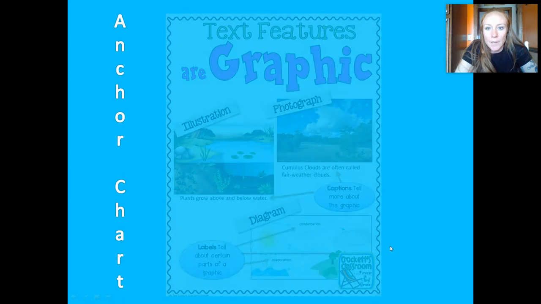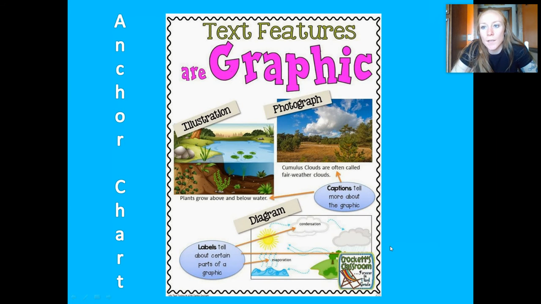So our first slide is our anchor chart. Now I know that we worked a lot in school with text features such as bold and italic font, subheadings, titles, captions. The focus today is going to be on graphic text features. So graphic features, in the word graphic, the root word is graph. So when you think of a graph, you're going to think of a photograph, an illustration, maybe a diagram, a chart, or a table. Those are going to be the graphic features we're going to focus on today. It could also be a map, okay?